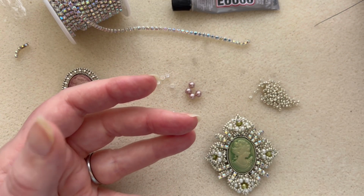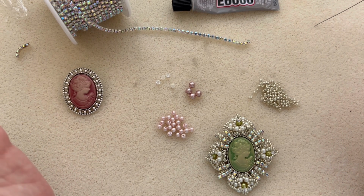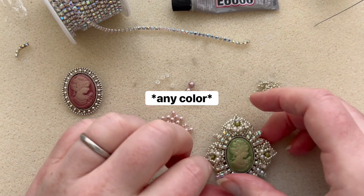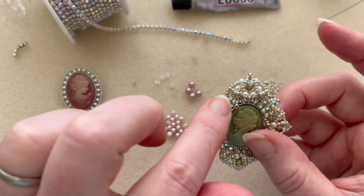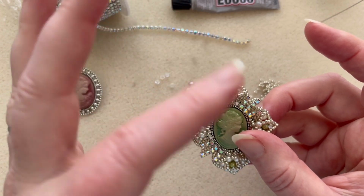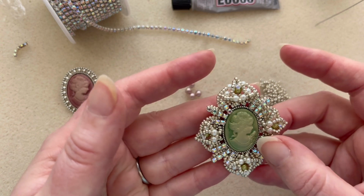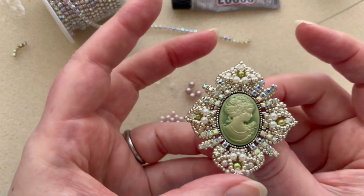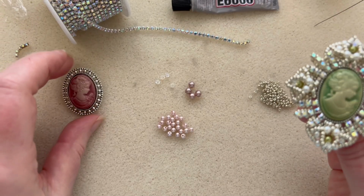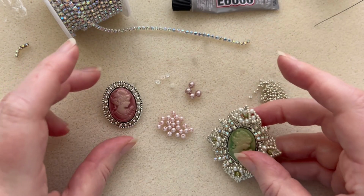I'm using Miyuki number 1051, but you could pick any type that you want to use. And if you wanted, you could even do 2 different colors and make these embellishments a different color, and that way it would look different, but I like the look of the silver with the kind of antique silver of the brooch.